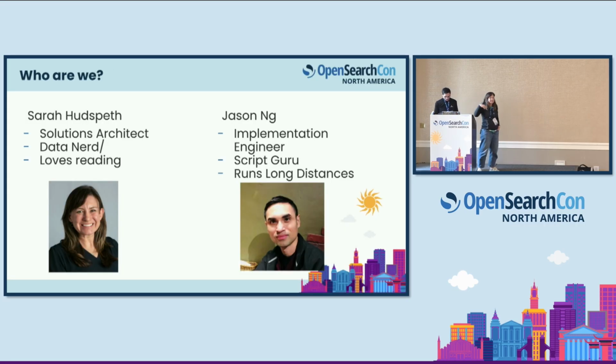I am Sarah Hudspeth. I'm a solutions architect at Chronosphere on the post-sales side. Me and my colleague Jason, we do a lot of SaaS vendor migrations to Chronosphere, which has a lot of open source telemetry. I'm a really big data nerd. I love books as well, and I'll let Jason introduce himself as well.